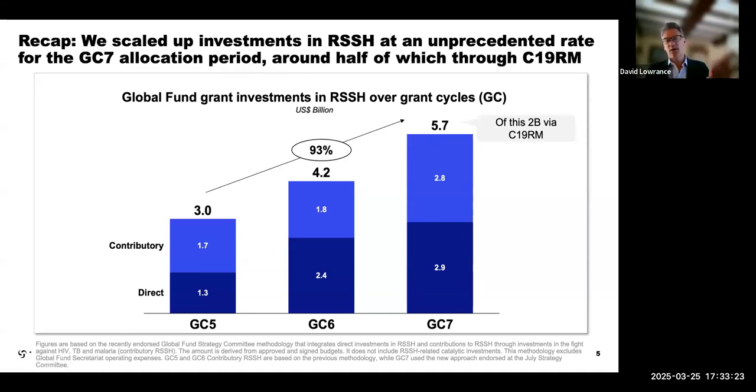I wanted to call out, on the lower left, these two terms, contributory versus direct, and I think the names are somewhat self-explanatory. We're not going to spend too much time on them, but we're going to focus more on the direct financing, which is to say investments in the more horizontal health systems that are contributing to HIV, TB, and malaria responses. We can go to the next slide, RJ, thanks.